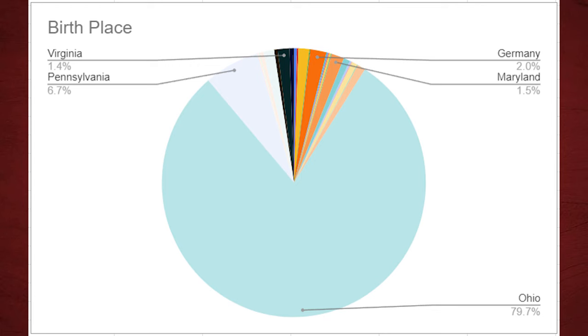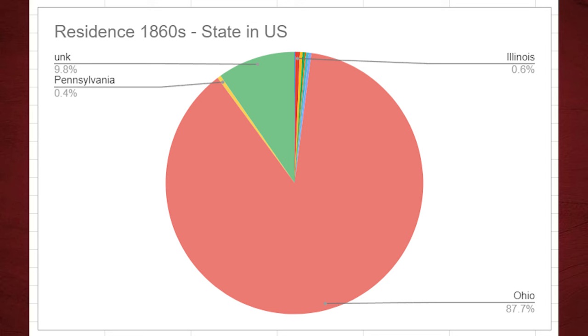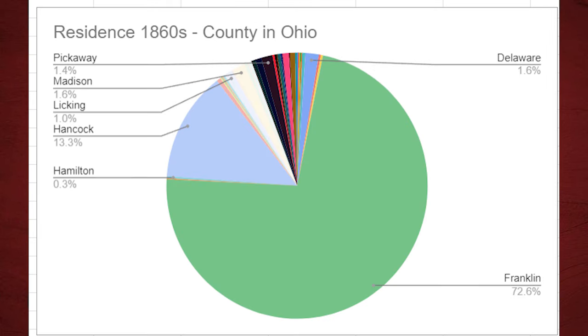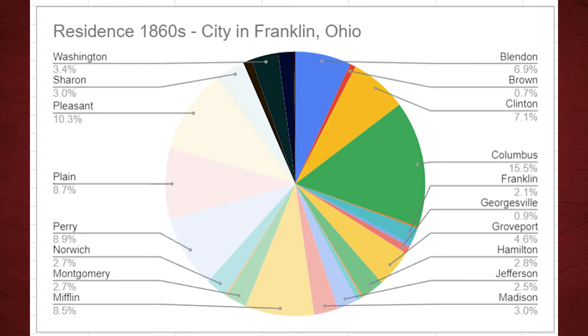So the spreadsheet I've kind of talked about, my goal is to do this data analysis on a group, right? It's difficult to see biographical patterns. So how many people are originally from England and are now serving in this war? How many people are from Virginia and then came over? How many people in 1860 didn't even reside in Ohio, but now they're part of an Ohio troop, and starting to consider why would they have done that? It's very difficult to see these patterns when all of the details are in a family tree rather than a spreadsheet. So now you're starting to see my thought process of why let's create a spreadsheet.